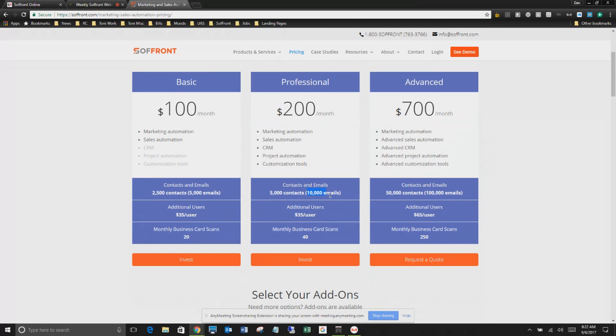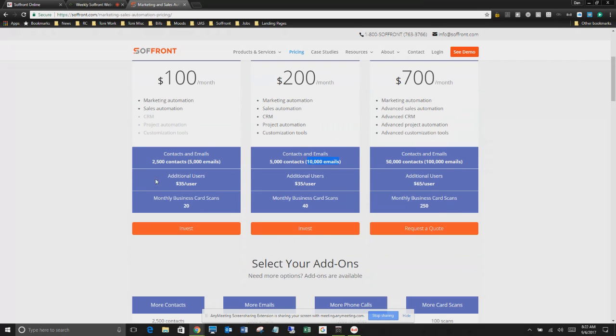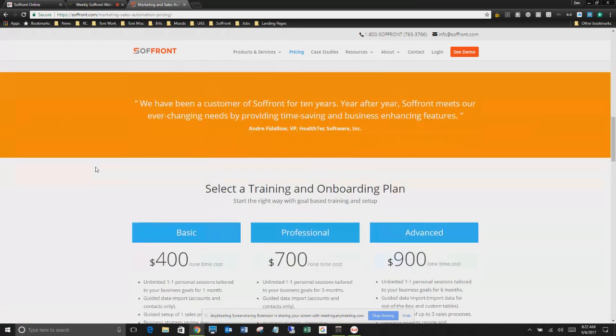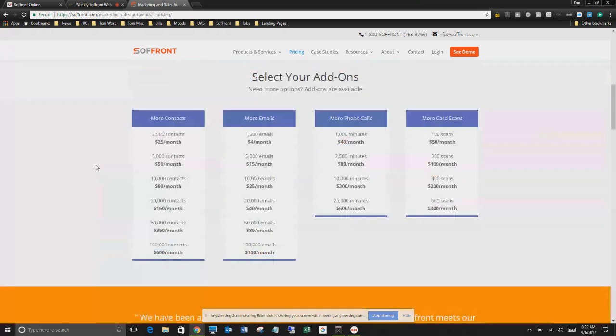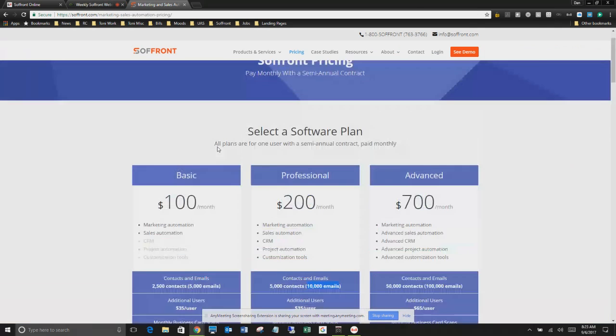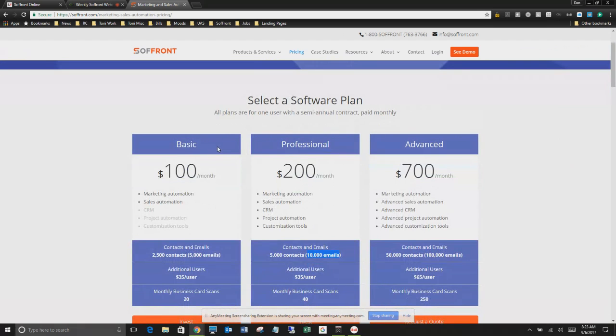So I guess that was the answer to the question about the maximum number of emails. Yeah, so 10,000 emails for professional advanced, 5,000 emails for basic.